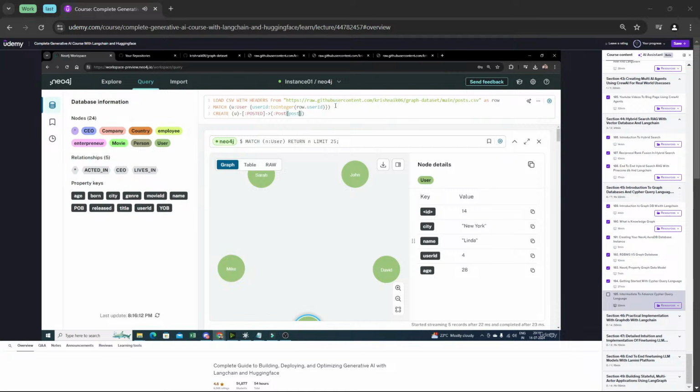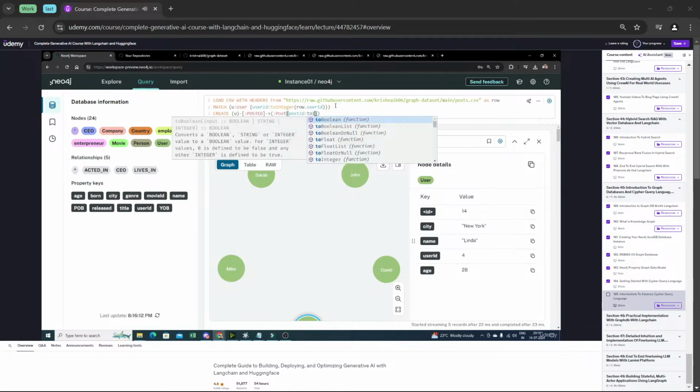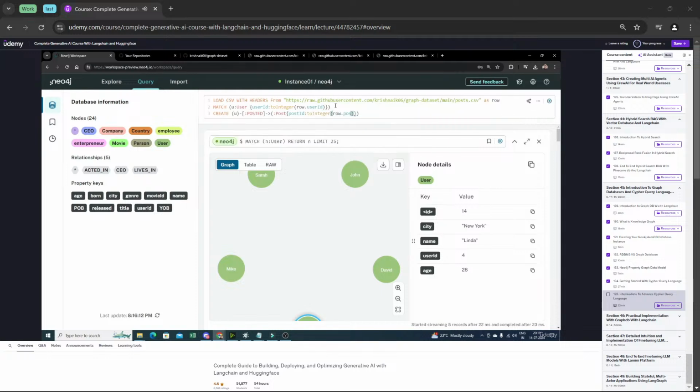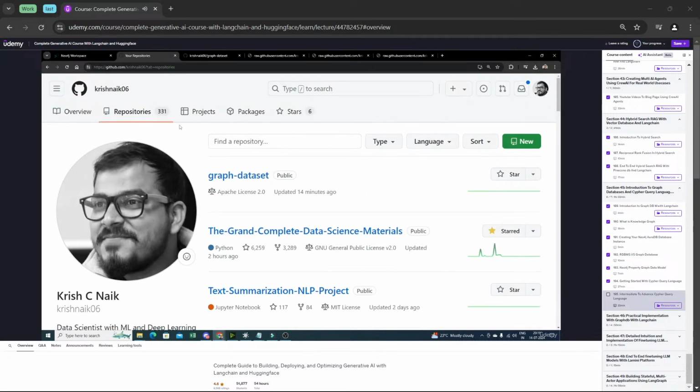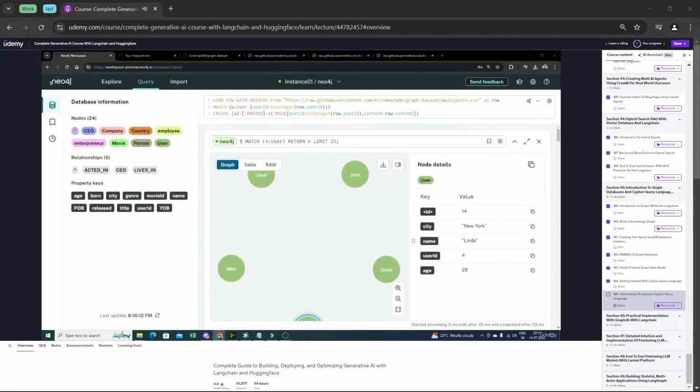And here we're going to use some properties, like postId. Okay, what will be the postId that I have? It will be again toInteger, and here I'm going to use row.postId because from this row I will be able to access all postIds. So I will just go ahead and write row.postId. Right. So let's see what the postIds are. So I will copy this over here. Right. Perfect. Similarly, the next field that I have is nothing but content. So I'll go ahead and write content equal to row.content. Right. Because that is my row.content, not raw. Row.content. Right. So this is what my content is. Then I have my userId. Okay. So let's go ahead and write the userId, but for the userId we have already done the mapping.